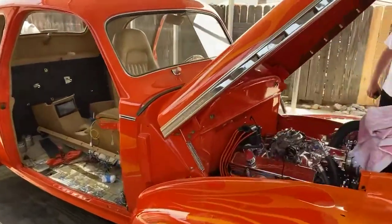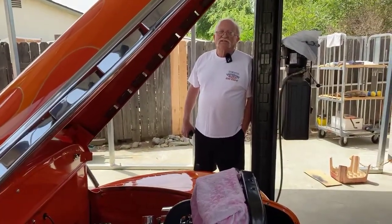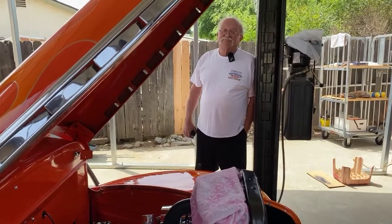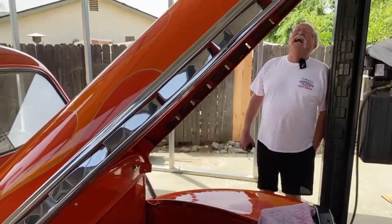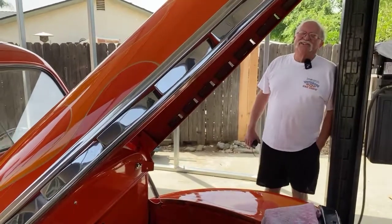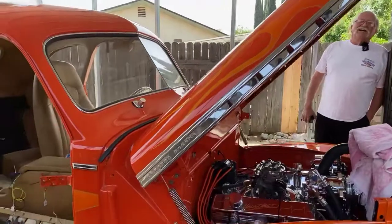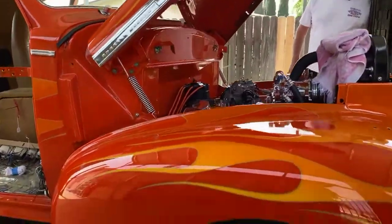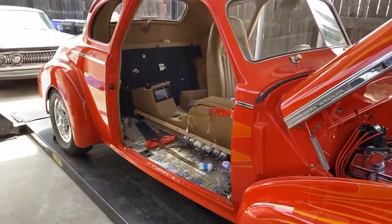Keep in mind, this was a finished, driving, beautiful hot rod that most people would look at and say, "Damn it, Jim, what the hell are you doing?" Not most. All. Anybody with sanity said, "What the hell is wrong with you?" I mean, this car, I have so many memories in this car.